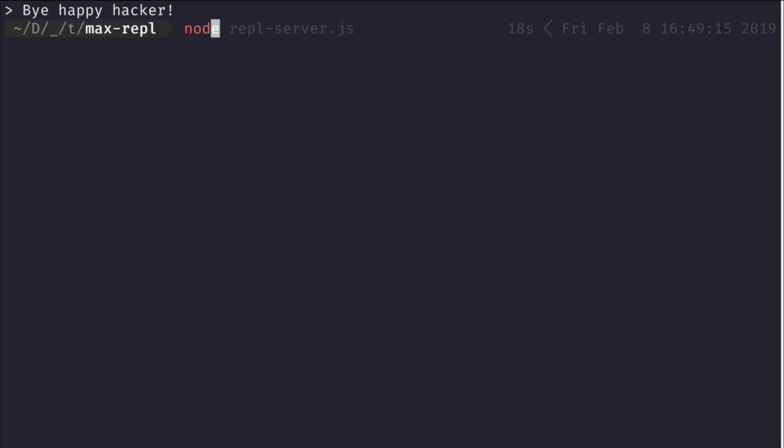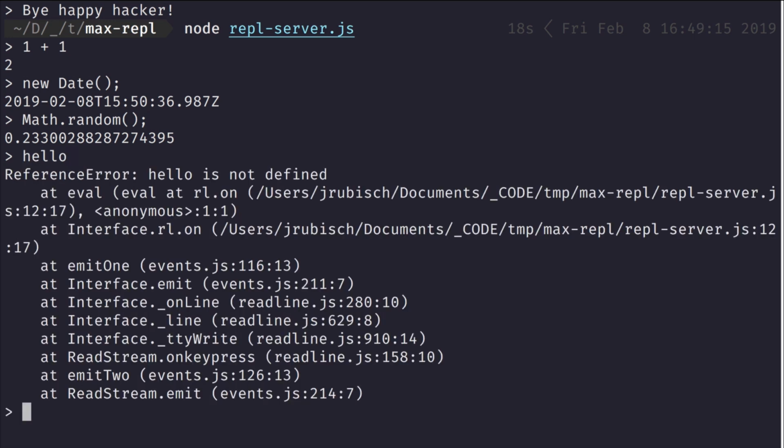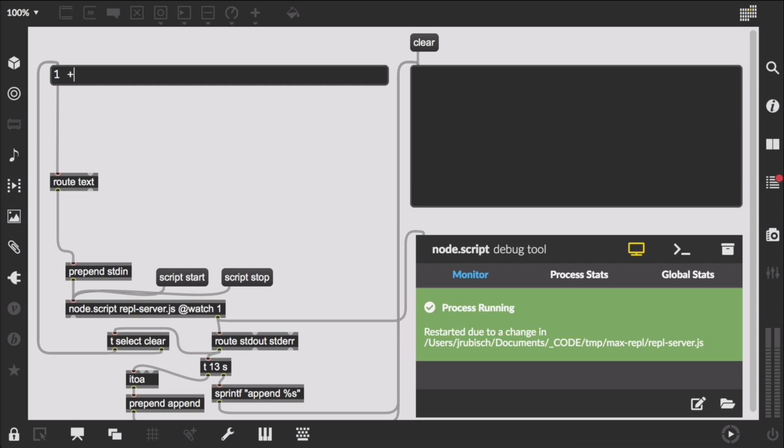Because we haven't up till now required the Max API, we can just test this in the terminal. 1 plus 1 equals 2, this is today's date, and here's a random float number. If we input some garbage, it tells us so, but still waits for input. Great. Back in the Max patch, we confirm that it's working there too. I'll leave you here with your own imagination of where this can lead, what applications it might have. We'll look at another usability tweak in the next episode.